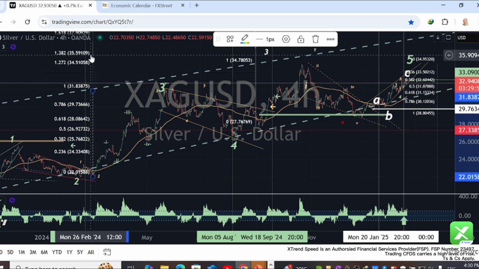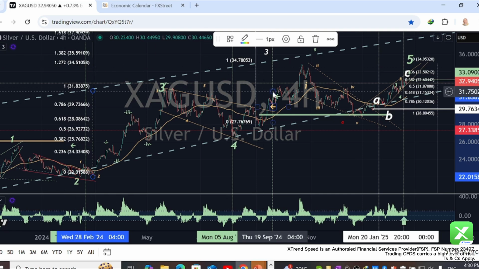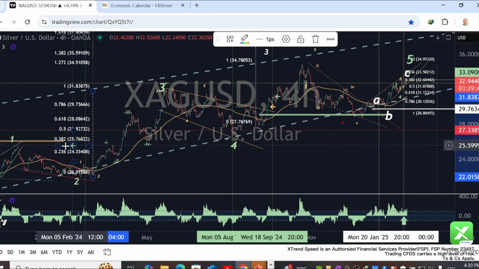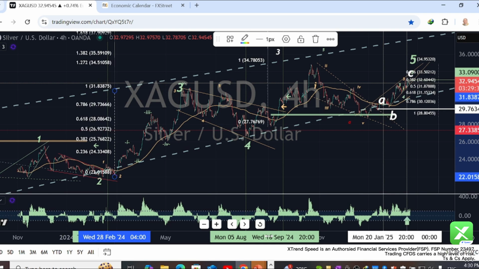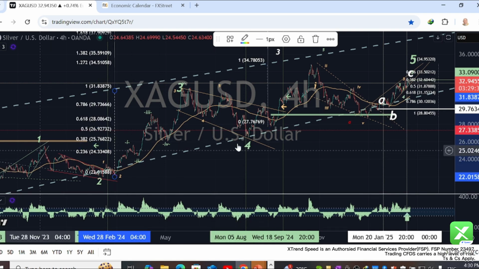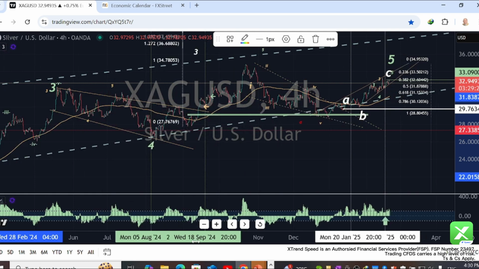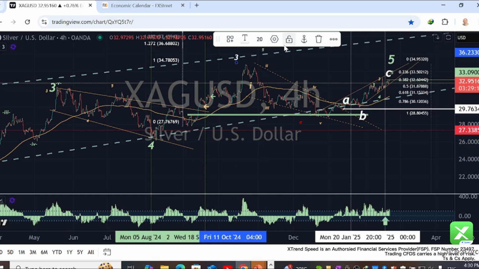We'll take this now to a smaller 1 hour and 30-minute chart to project if we are going to be seeing these levels 34.50 and 35.60 in the short term. You can see also the cycle translation, meaning I have a bounce out of leg 4 here on top of a level 1, and internally I'm seeing something like a 1 and a 2, a 3, a 4, and a 5.